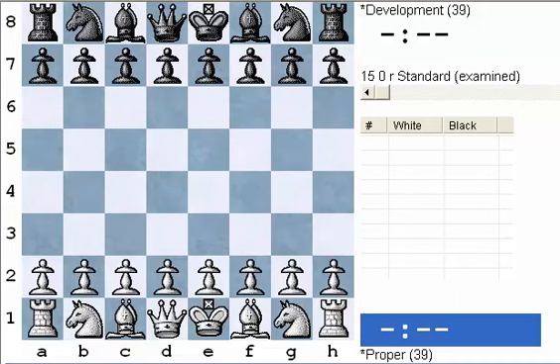Now, occasionally you hear coaches talking about how the opening isn't that important, or that they don't like to teach much about the opening. What they really mean is you don't need to memorize a whole lot of moves. Memorizing moves can lead you to playing alone, just doing your own thing and not responding to what your opponent is trying to do. But what you have to do in the opening is play according to opening principles — you have to play sensible moves. There is basically a right way and a wrong way to get your pieces into the game, and today's lesson is going to be about proper development in the opening.